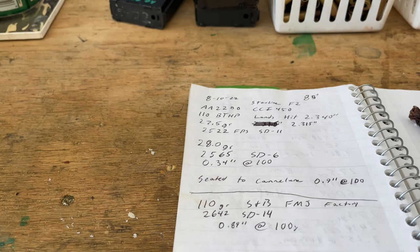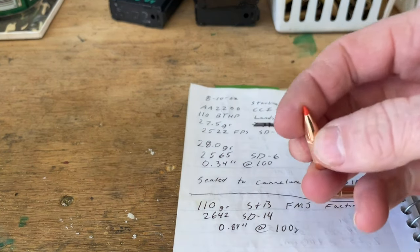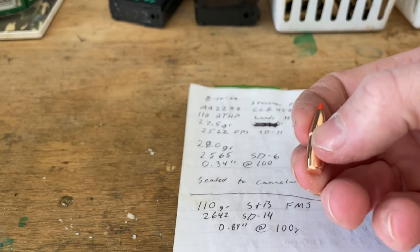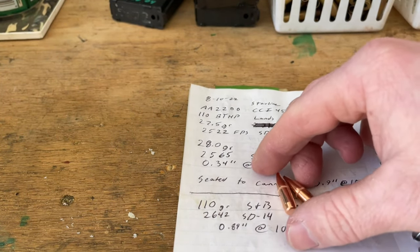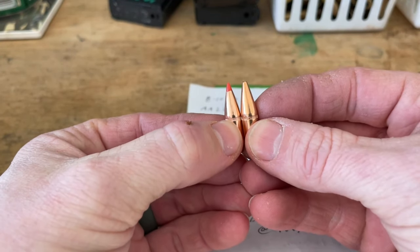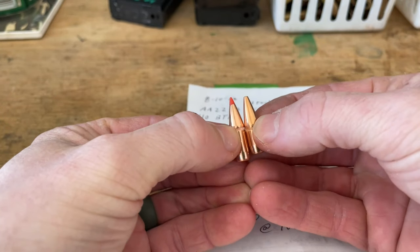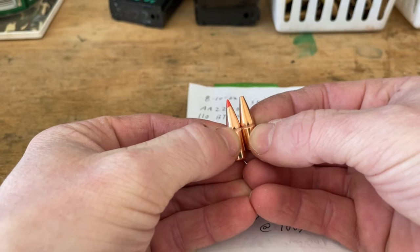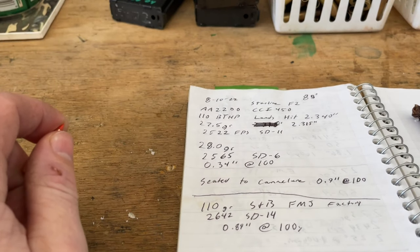Now, both these are going to be secant, and it kind of looks like with the 120, to get that tip in that magazine, I'm going to have to load around the cantilever. So hopefully these will be a little bit jump tolerant. You can kind of see the similarities and differences here. Maybe about the same, but a little longer. And it's hard to show up on camera. So let's get to loading some of these up and see how they do.